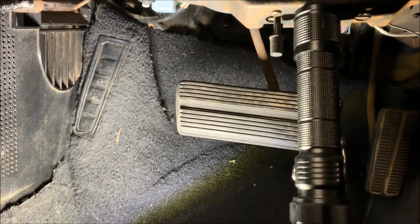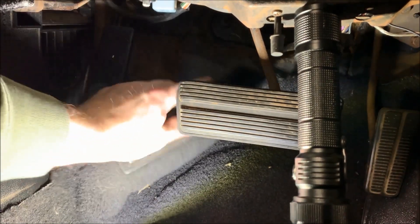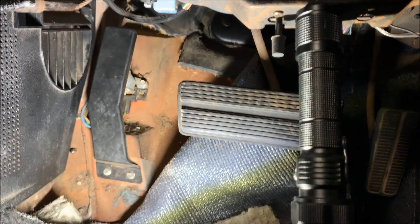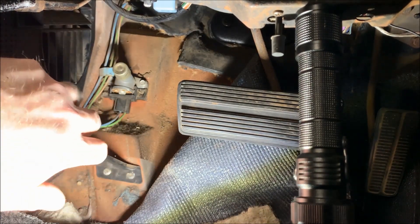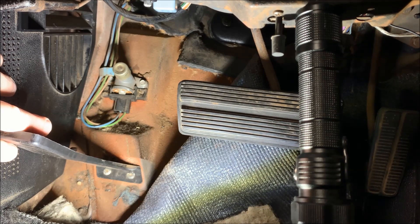Looking at the foot switch, it's contained right underneath that pad. All you have to do to gain access is just pull the carpet back, and you're going to see the foot switch. Then all you're going to do is pull this back — the switch is just held on there by two five-sixteenths lag screws going right into the fiberglass, nothing bolt. We're going to back those out, take the switch and the wiring assembly, and disconnect it once we have it closer to us.